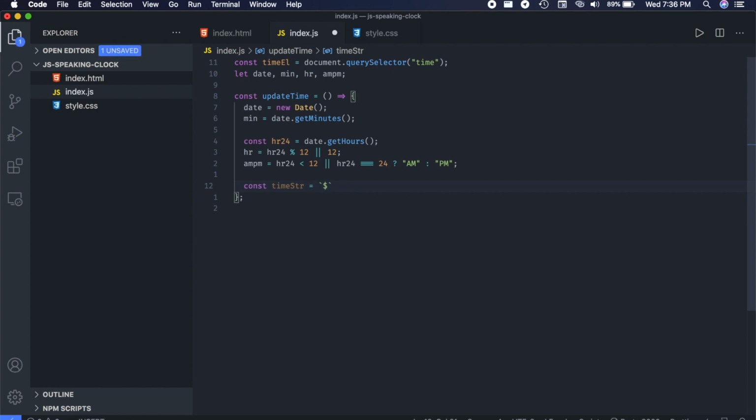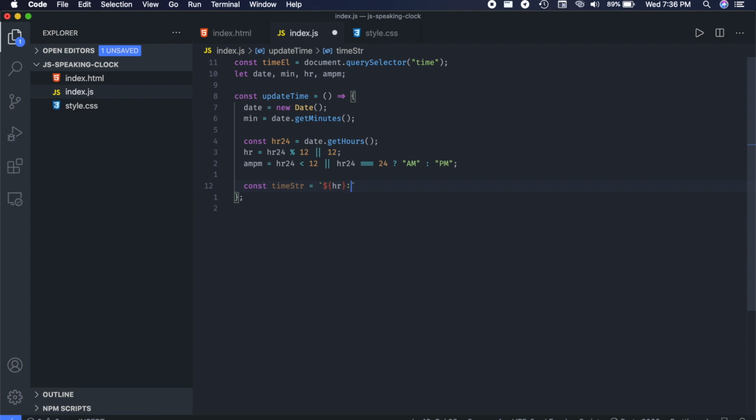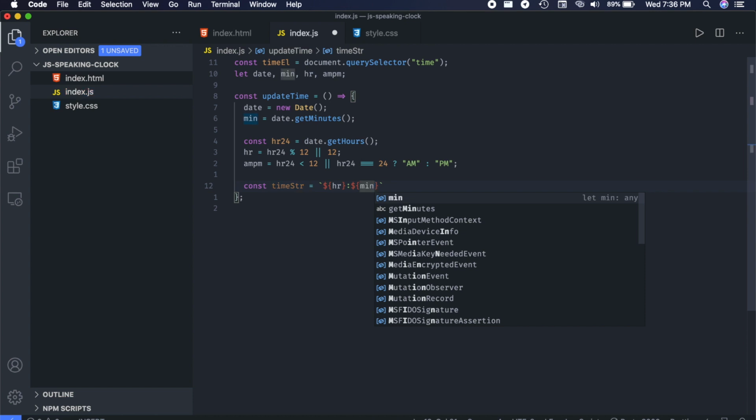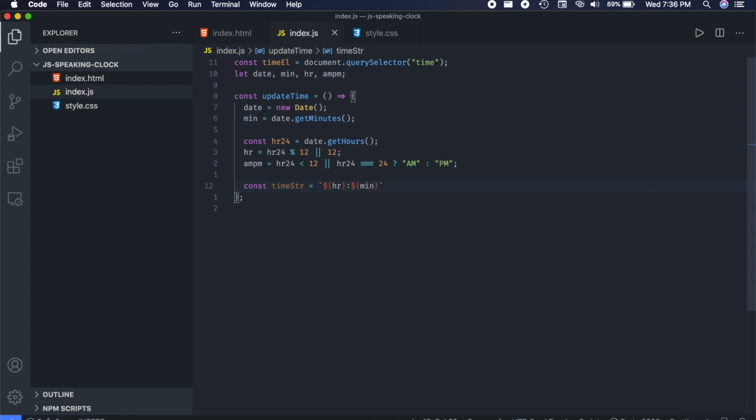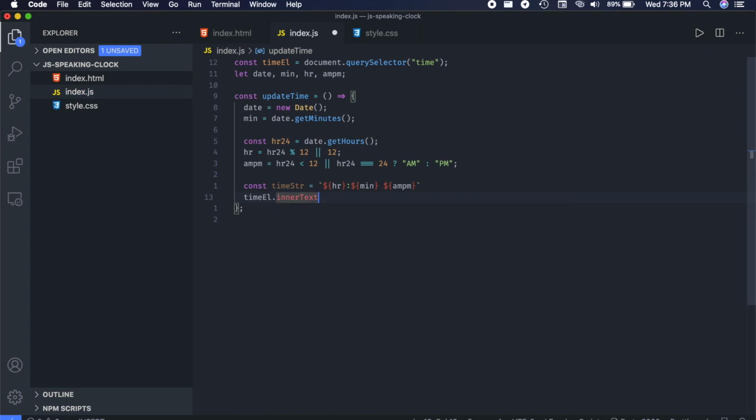We will put a dollar symbol and this curly brace, and the first thing we show is r, then we put this colon symbol, then we show minute, and then we show am and pm. You could have done this without a template literal, and here we go, am pm. Let's see, and now we can do time element dot innerText is equal to time string.